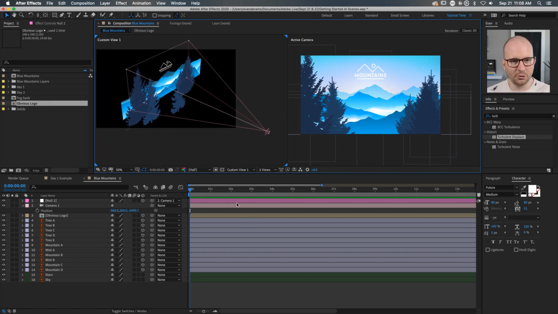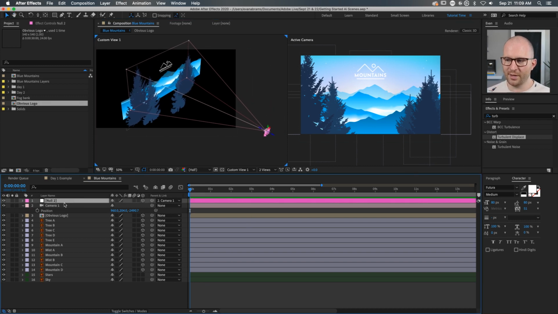But I told you not to worry because the null wasn't going anywhere. Here it is, living exactly at the same coordinates as the camera. Wonderful. It's a great place for it to be. But it doesn't need to be locked there anymore. So I'm going to take this null. I'm going to remove its link with the camera. That's fine now. Good. This will just hang out here.